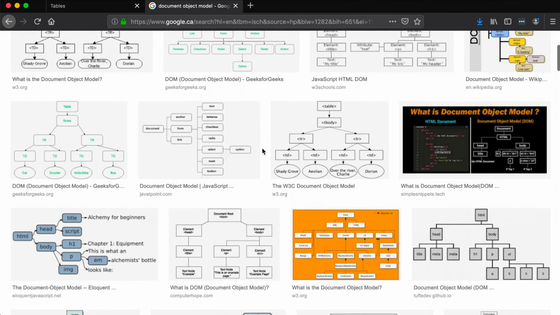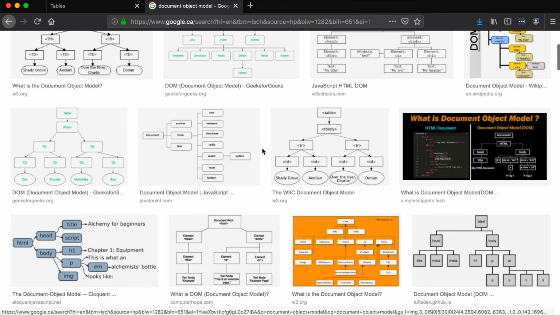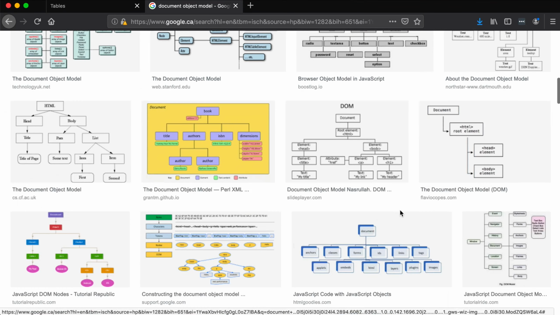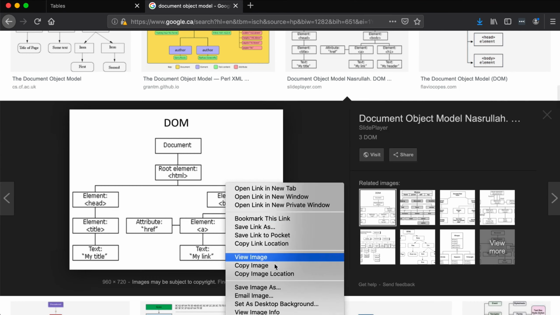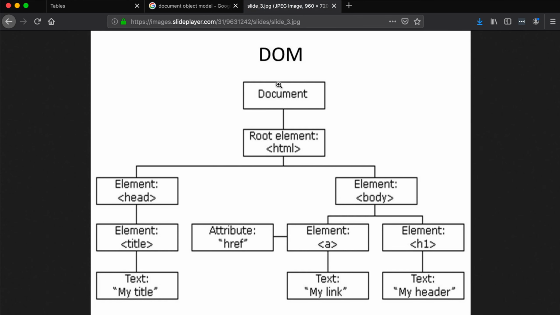And here we can see what looks like a bunch of graphs. And so let's look for one that looks somewhat nice and representable. We've got tables. We don't want tables. Let's do this one. Nope, let's not do that one. That's not really a good one. Let's go ahead, copy that image location and paste that in there. Here we go. We've got a DOM, and this is just from images.slideplayer.com. Not my image, just as a declaration out there.